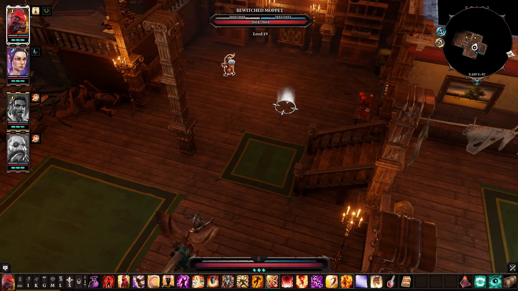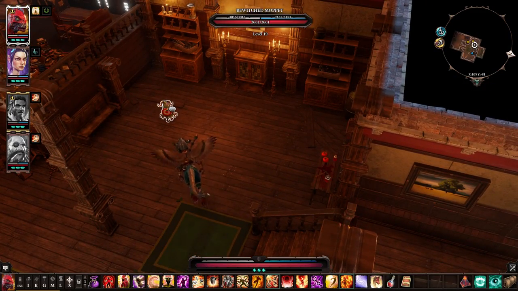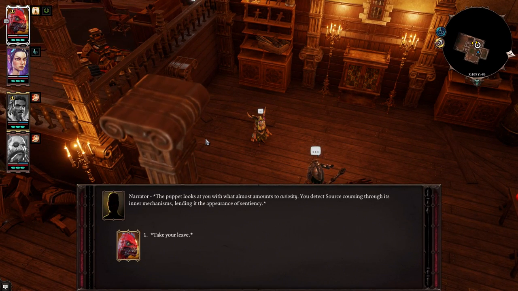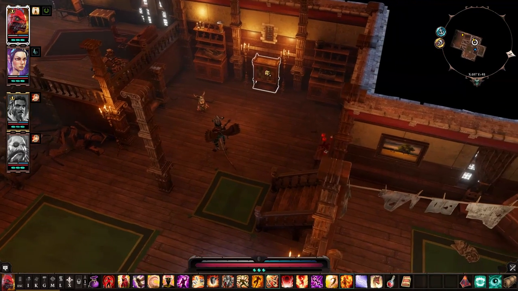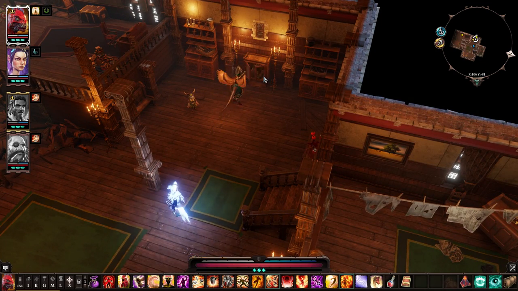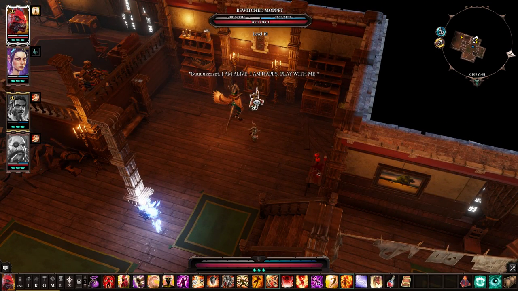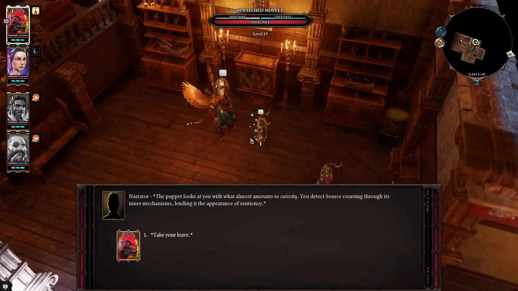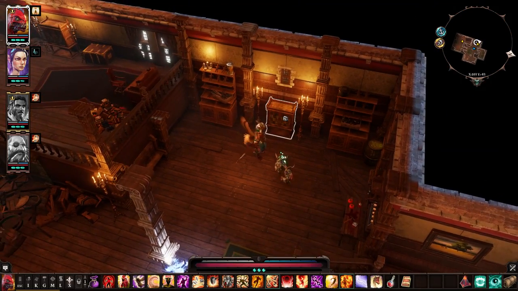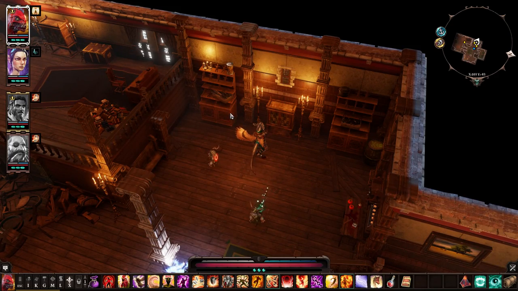There's a bewitched Muppet here. The puppet looks at you with what almost amounts to curiosity. You detect source coursing through its inner mechanisms, lending it the appearance of sentiency. Nice. Alright. I was not making my way back to the sources. I am happy. Play with me. I am alive. Play with me.